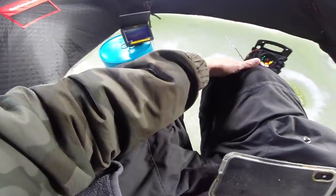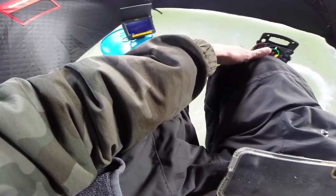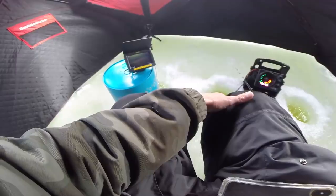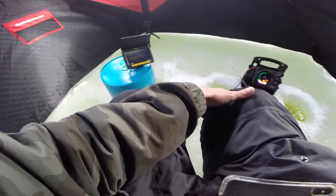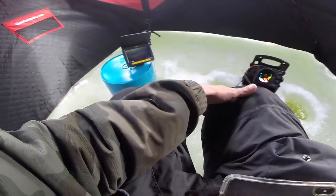That is a big one. At least a long one. Wasn't very fired up though. It seems like 9 out of 10 of them are just scared of the camera, and then the other one bites the camera. Doesn't make any sense. I'm gonna have to give up on today pretty soon just for my mental state.